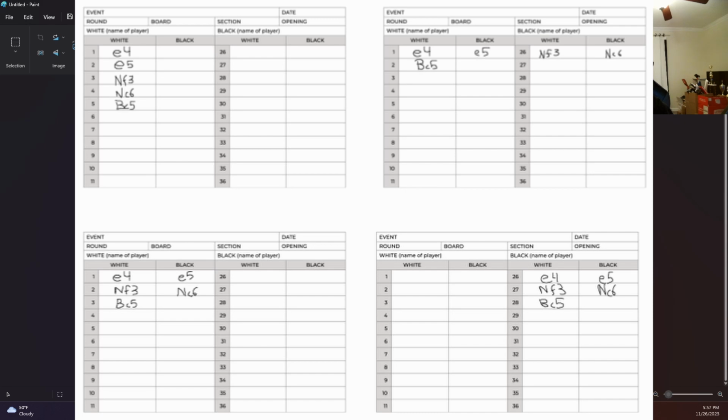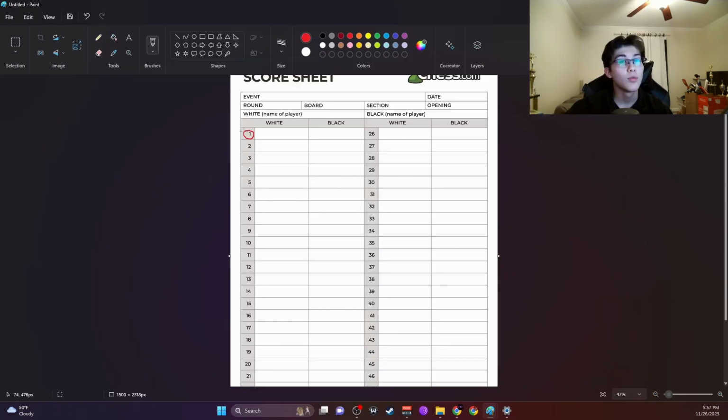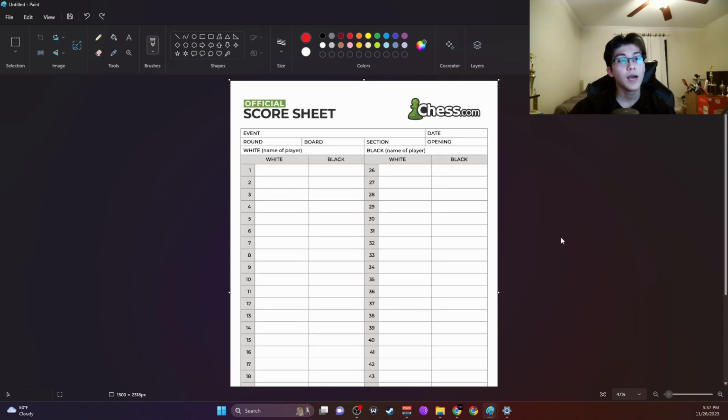Alright everyone, the answer to this question is this sheet here. Remember, we know which cell we should be putting our moves in from the number on the side. So white and black's first moves should be in row 1, and their second in row 2, and their third in row 3, and then so on down the table. So now we know how to properly fill out the notation sheet, but what exactly is going on the sheet?